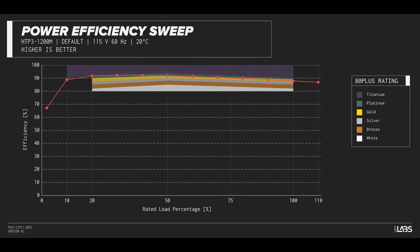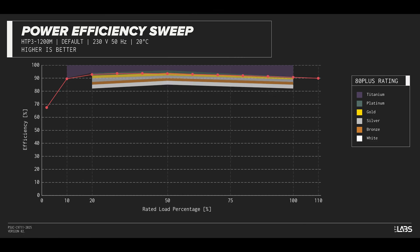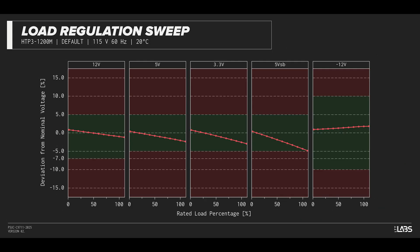The Hydro PTMX Pro 1200 watt carries an 80 Plus Platinum rating, and we measured 92 percent efficiency at 50 percent of its maximum rated load — slightly lower than power supplies in a similar class. Throughout the full rated output range of 1200 watts, there was a 0.231 volt drop on the 12-volt rail, inside ATX specifications but worse than other power supplies we've tested. The rest of the output rails met ATX specifications, and this performance will support a variety of component configurations.